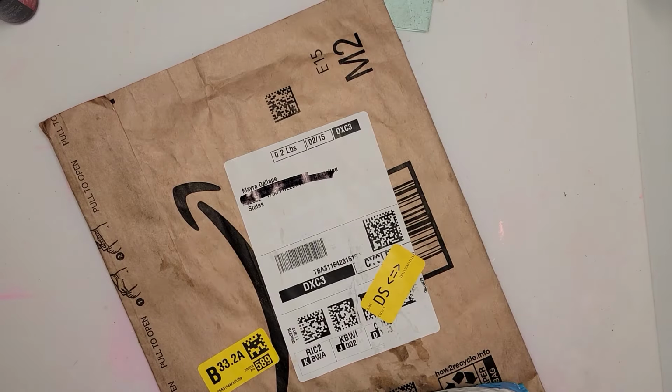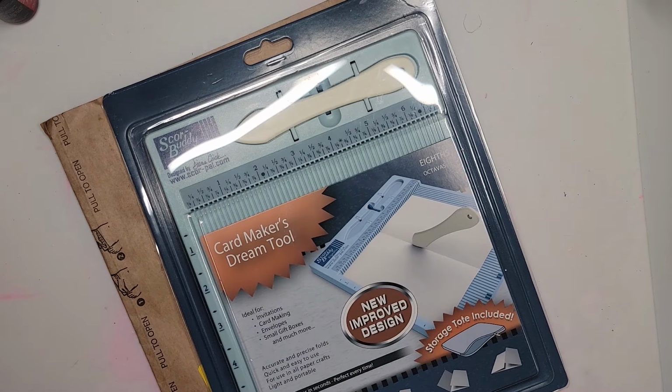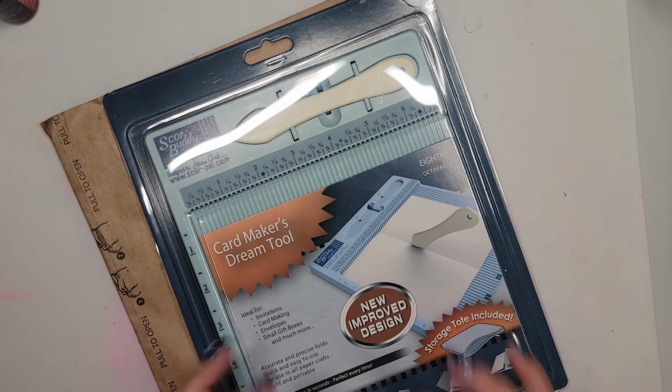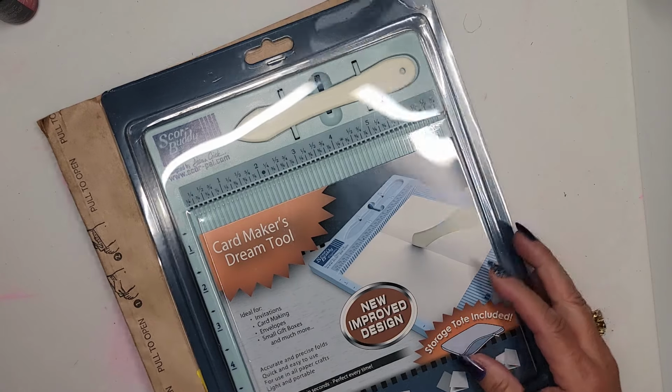Let's see what is next from Amazon. It's perforated right here, so it should just immediately either cut, or I could tear it off, but I'm not going to try. Oh, I know what this is already. I got a Score Buddy. I have resisted buying the Score Buddy for years and years and years. And why do I have to do it?